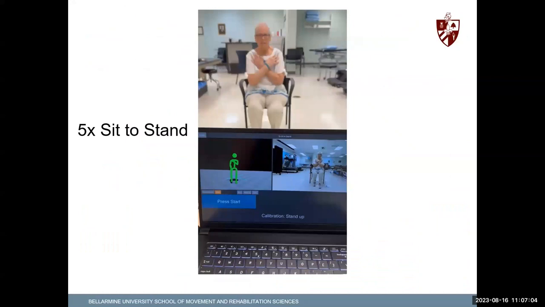All right, this next one I'm gonna demonstrate here is the 5x sit to stand. And I'm gonna play the full video clip. I'm gonna try and increase my volume as much as possible. It is a little bit longer video clip because I actually had a little tech glitch at the beginning, but I want anyone who's using technology or incorporating new tech into their patient care to understand that sometimes you have to learn how to use the system. So I had to calibrate the system at first so it knows what her sitting and standing positions are. So we had a little bit of a false start.